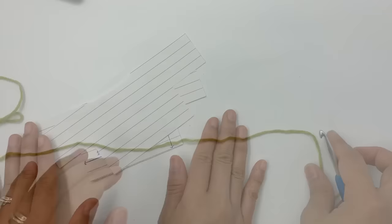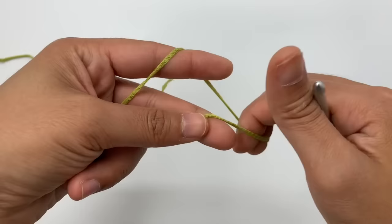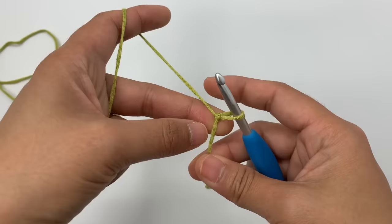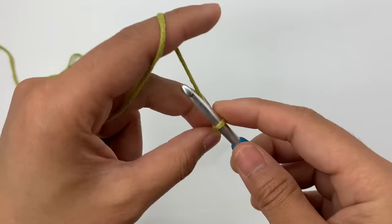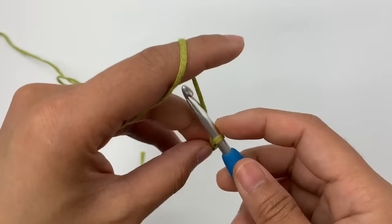Good luck. Okay, first, make a slip knot. Use any method you prefer for making a slip knot. And then make 84 chain loosely. 1, 2, 3, 4, 5, 6, 7. I will be back when I have 84 chains.